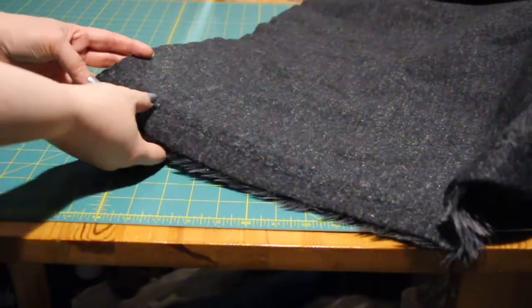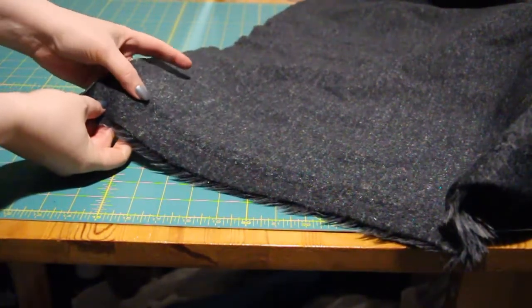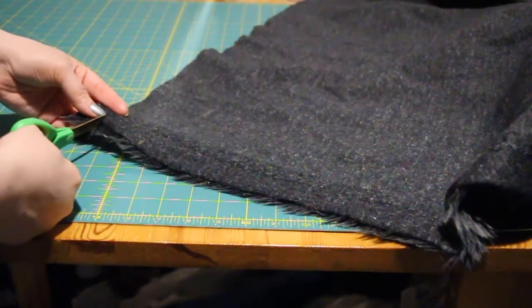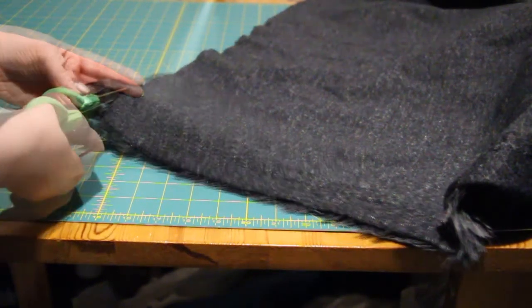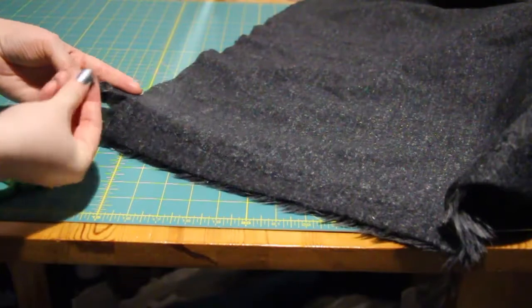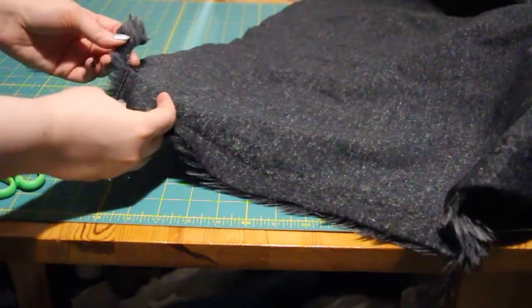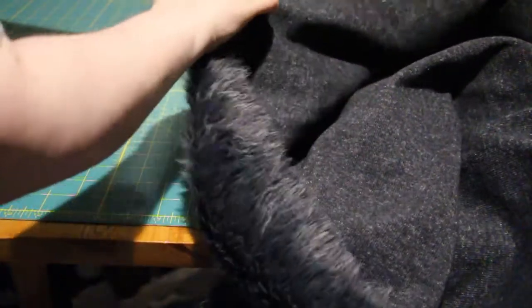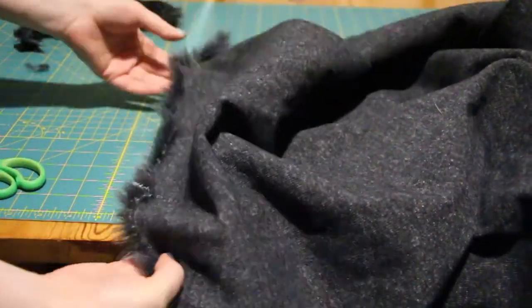This is how you straighten your fur. This is the selvage edge of the fur. It's larger than most. If you want a certain length of fur, cut carefully past the selvage edge, just cutting the backing, not the fur. Once you've cut past the selvage edge, tear it. Now your edge is straight.